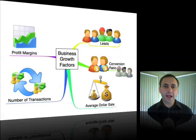So we've seen a wide range of things that you can do in your business. Often when I teach people this, they say to me, this is just too much. There's so many things that I should be thinking about, and I can see lots of opportunities, but where do I start? So what I recommend is that you take each one of these items in turn, starting with the number of leads and then going on to the conversion ratio and the average dollar sale and so on. And with each of those items, you build out a mind map that reflects what you can do in your business right now to increase that area of the business.